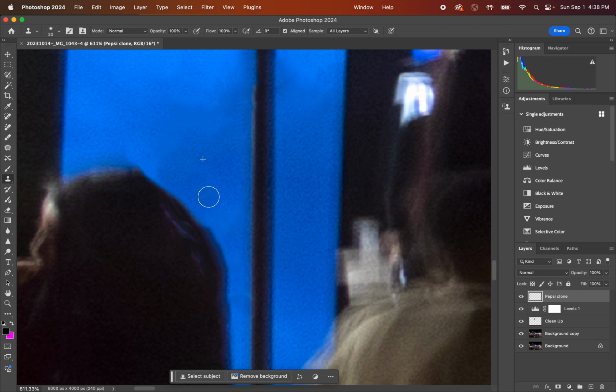The trick for me with cloning is just being really random with it. Obviously in the same area, but you can see that I'm selecting different points as I'm trying to bring this in. So I'll just select from above and see how everything looks. And then I'm gonna continue to try to make that shape. So I'll source from here and then cut this out.